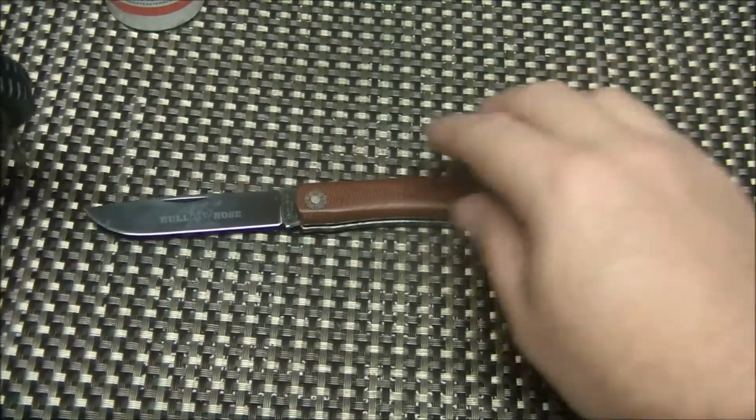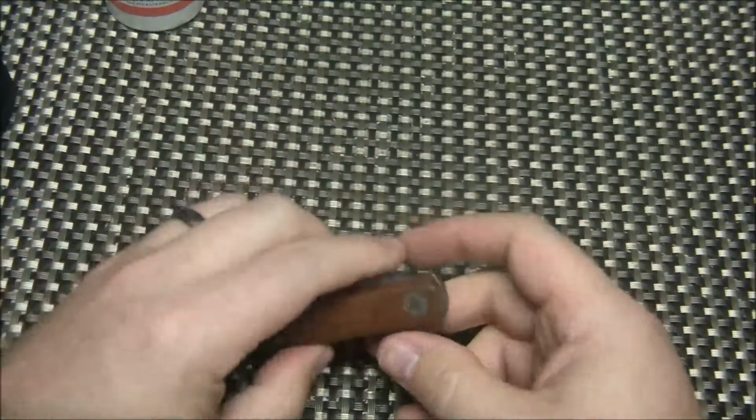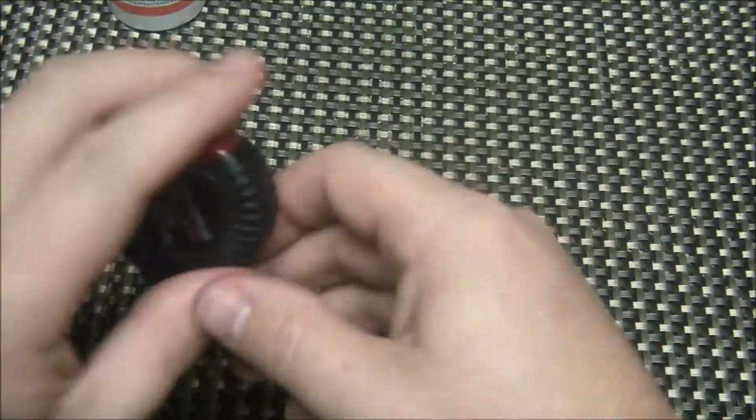Let's go ahead and give you some dimensions. Now, the thing about traditionals is they are measured closed length.